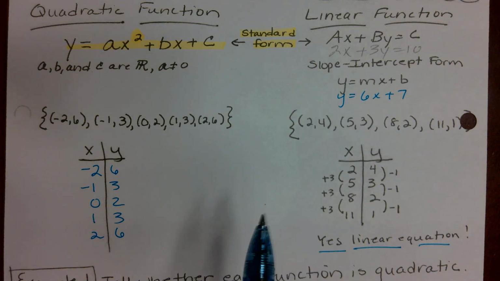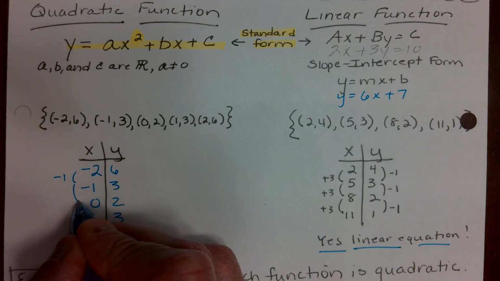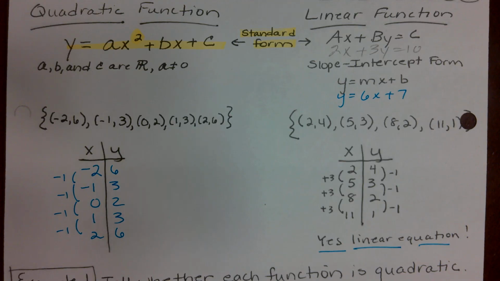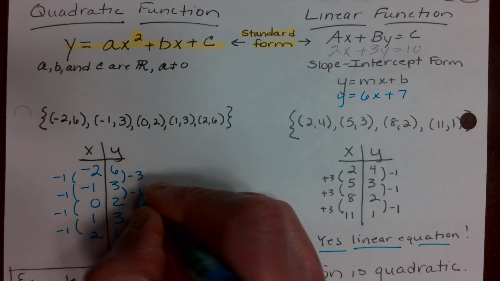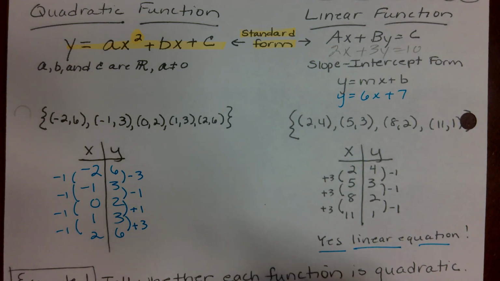Thank you, Birdie. All right, so we need to check the left. We're going down 1, down 1, down 1, down 1. Okay, let's see. Maybe this is a linear. Let's check. -3, -1. Already we know it's not. +1, +3. So right there we know not linear. That's all we know. Not linear.